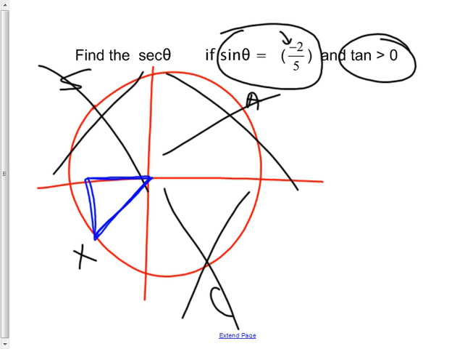And now I know the sine is the opposite over hypotenuse. The opposite from this central angle here would be -2, and the hypotenuse would be 5. So I'm getting close. Once you've got the triangle, you got to figure out all sides in the triangle, and then you can continue. All right, so what's that other question?